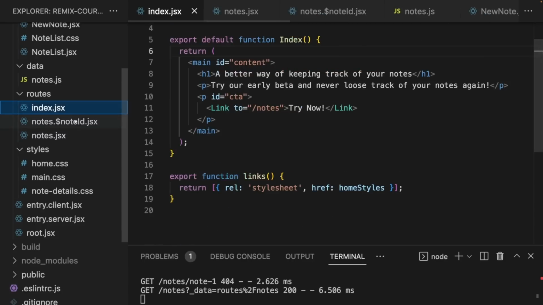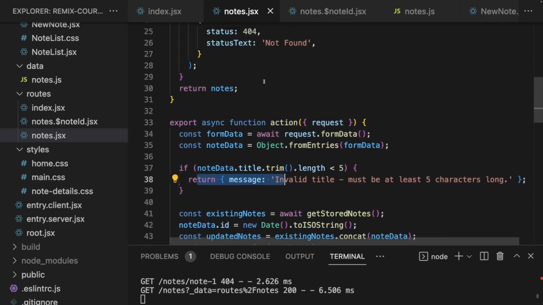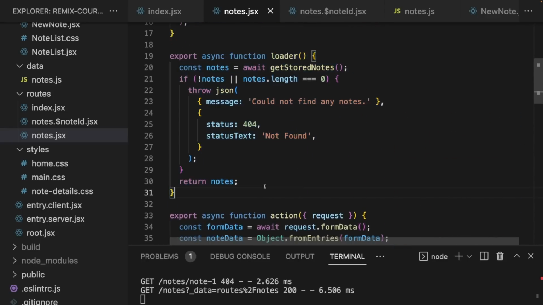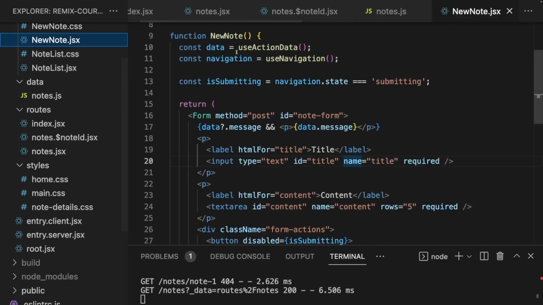You learned how routing generally works with these files in the special routes folder. You learned about dynamic routes. You learned about submitting data and handling data submissions with actions, how you can return responses or data from actions. You learned about data fetching with loaders and how that data is exposed to your components with useLoaderData, or useActionData in case of the action function, and that you can use useActionData and useLoaderData in any component, and it will get the closest action or loader data.